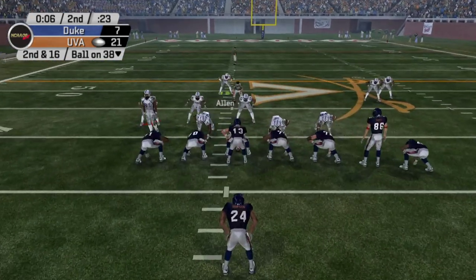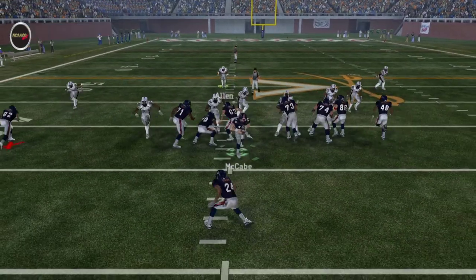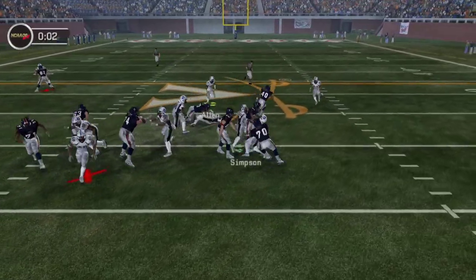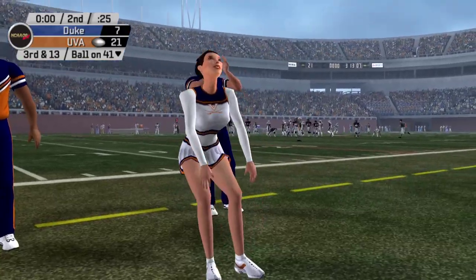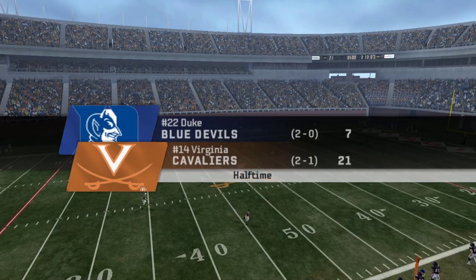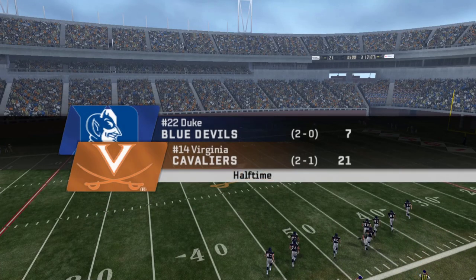I'm going to do something like this. The Cavaliers come out in the ace formation. Don't do anything goofy. Yeah, we're going to let the clock go. All right, end of the first half. I mean, it's awful, but we're down two scores, and we got a little bit of momentum.